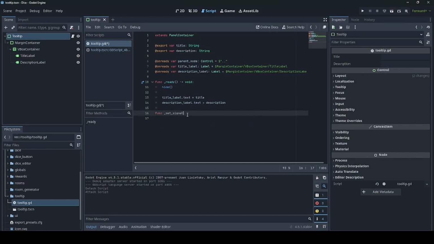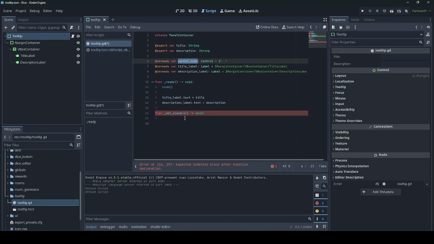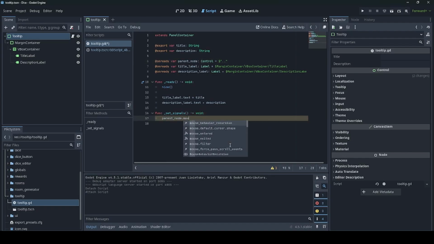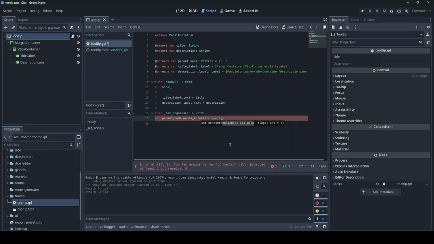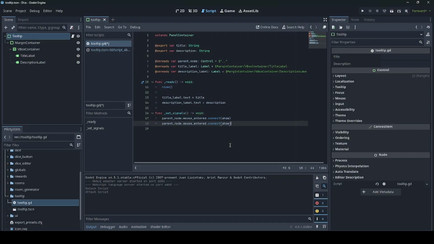I will call it setSignals, which will use our parent node and its mouse entered signal, to which we will connect our show, and our hide will be connected to the mouse exited signal.